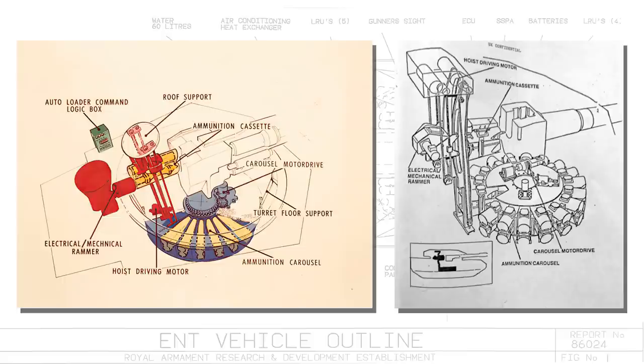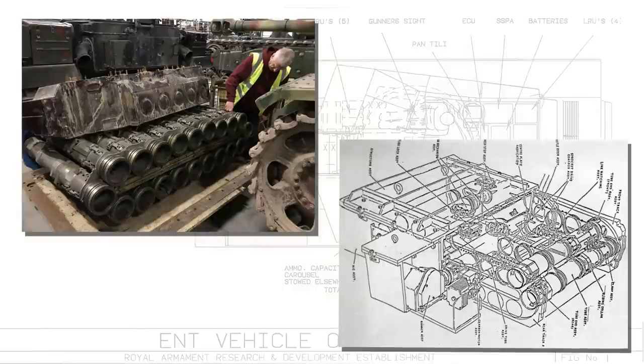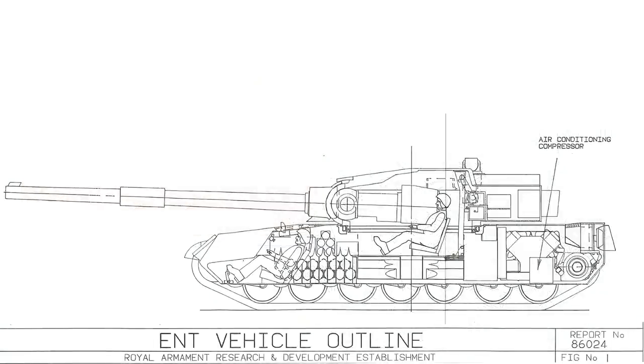The gun itself had 8 degrees of depression and 16 degrees of elevation. The UK had looked at autoloaders before — two were made for the Challenger: the first by Ferry, and the second a carousel type by the Rady team, both of which still exist at Barrington but have been kept in very poor condition. The bustle loader was dropped early on, as the capacity had been reduced from 20 rounds to 16 due to the size of the rounds, and the increase in armour to the bustle section was not desirable. They chose to go with a carousel type with 40 rounds of ammunition.